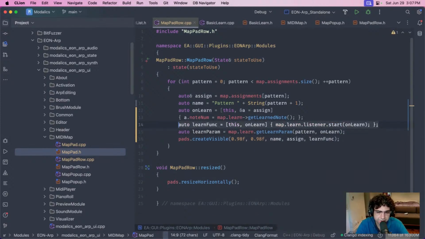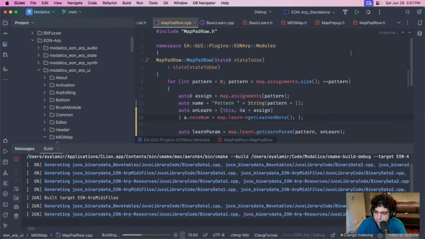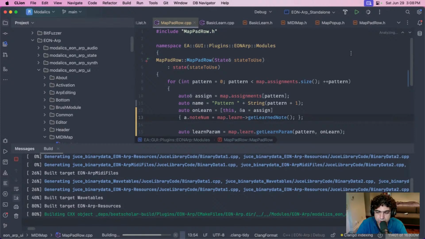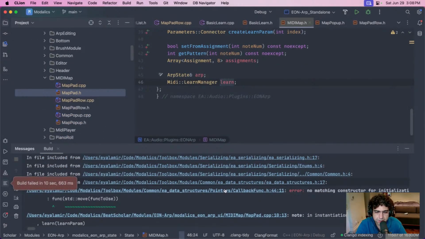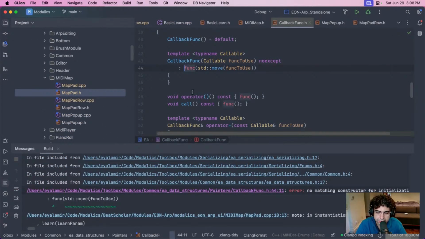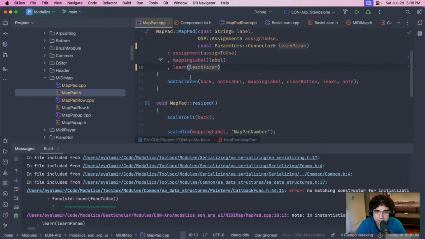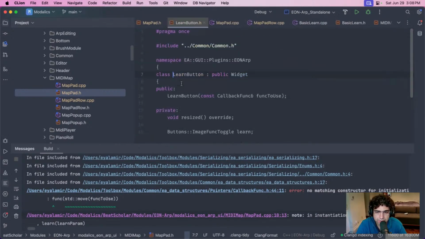I don't need this anymore. Because I think the way I've done it for other plugins is that the button should also show if it's learning. I need to have some visual indication of that. Okay, so this is a learn button.